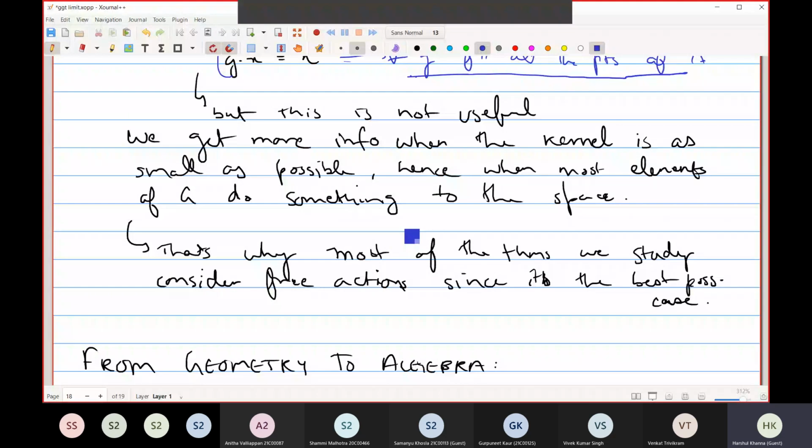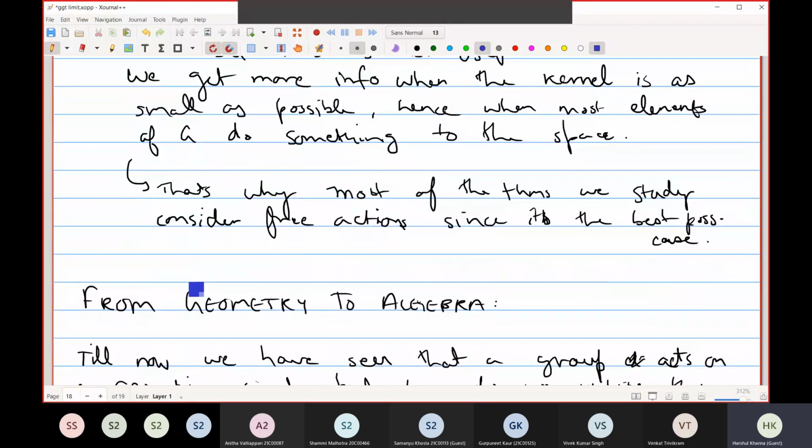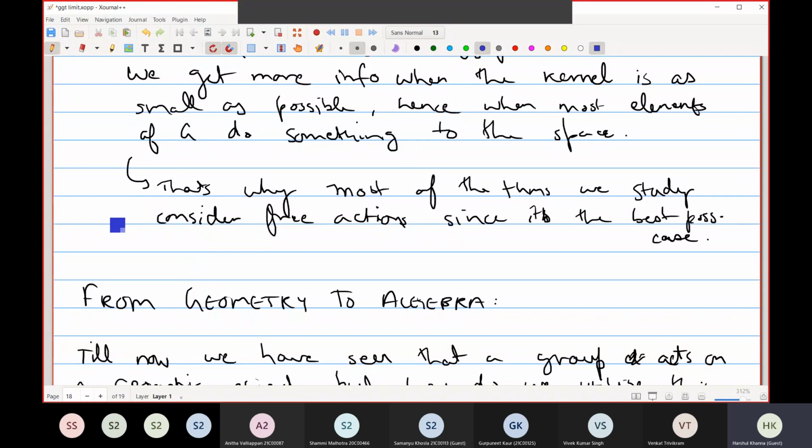with your group. But what do we do with it? We want to extract some algebraic information about the group using the geometry of your geometric object. So we go from geometry to algebra. So we want to translate facts in geometry, how things interact in your geometric object, which is related to your group, and we want to see what does it mean to the group. What does it mean in an algebraic sense?